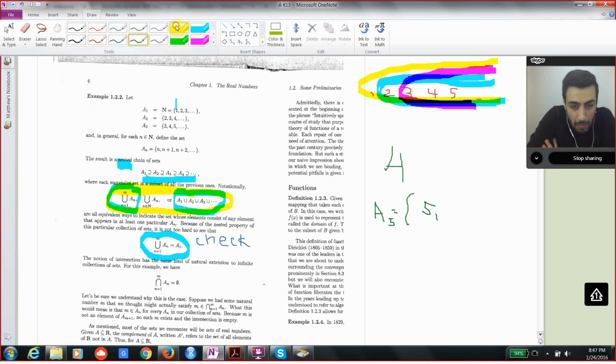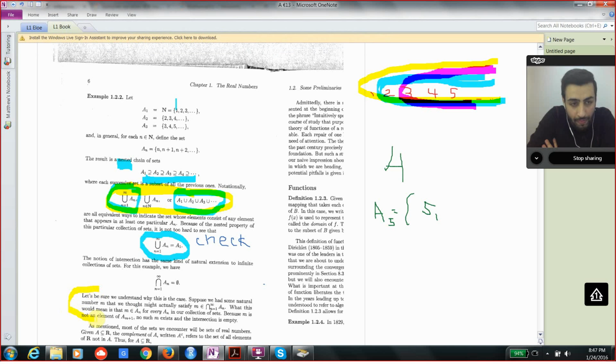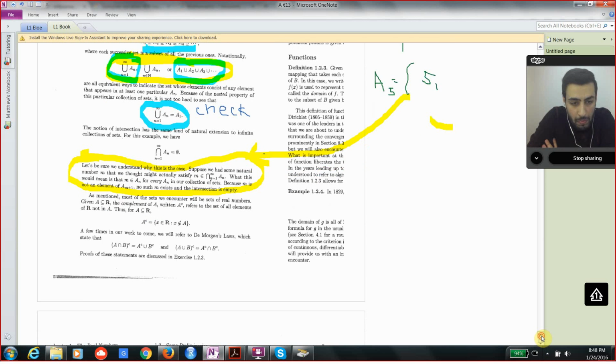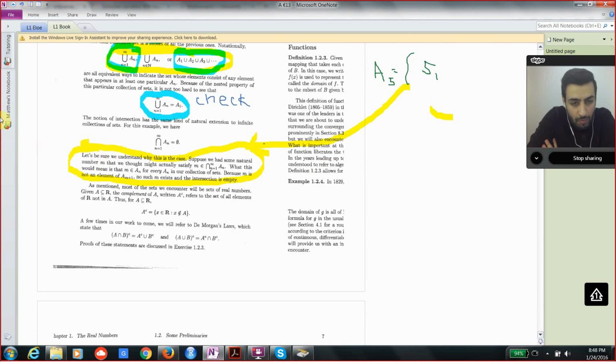Down here, he makes this argument. He says what we just said a second ago. The complement we talked about: it's all of the elements that are not in A. Very important definition. Now, remember I told you that there are 2 forms of De Morgan's law. These are the 2 forms.